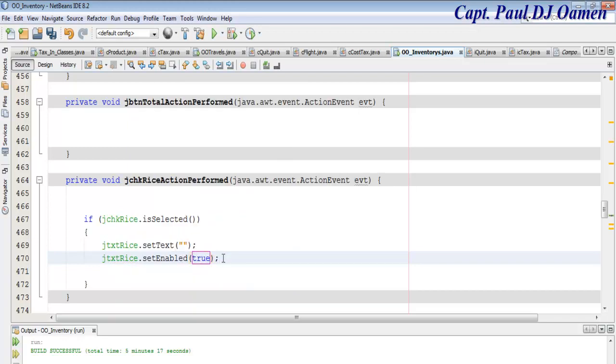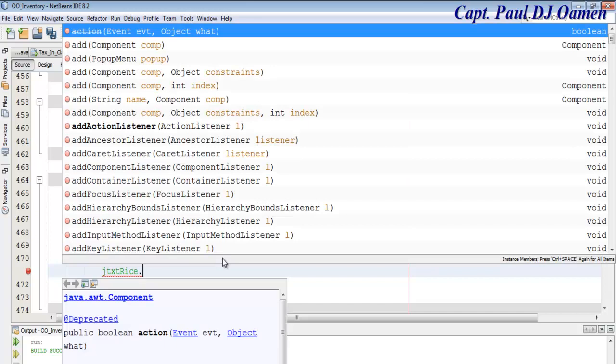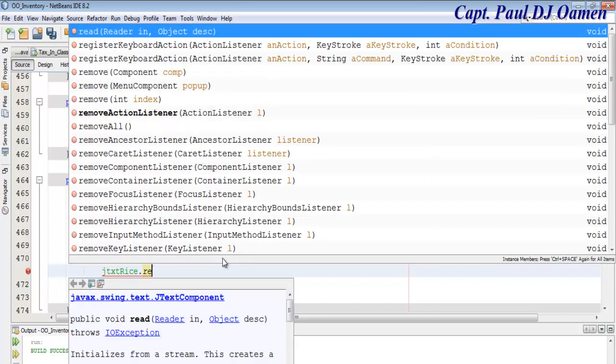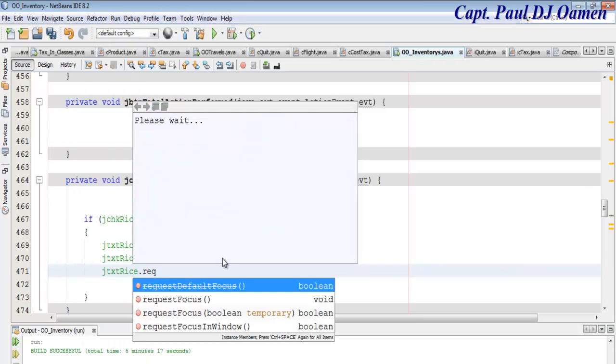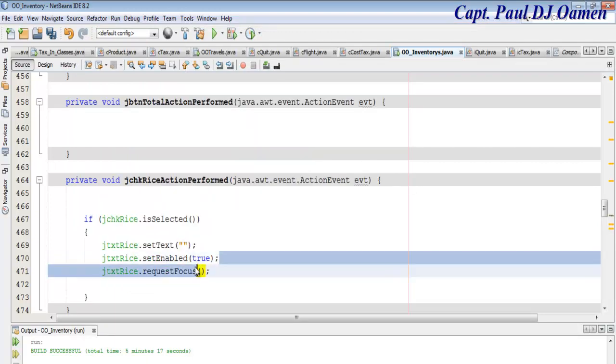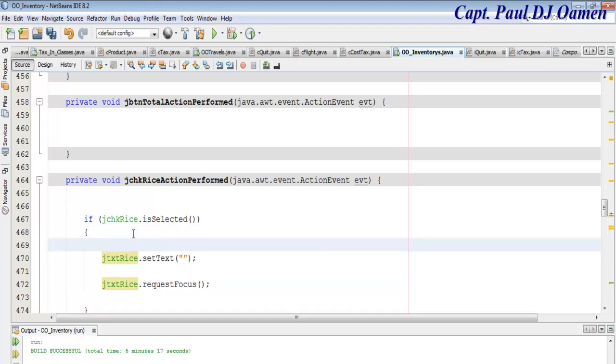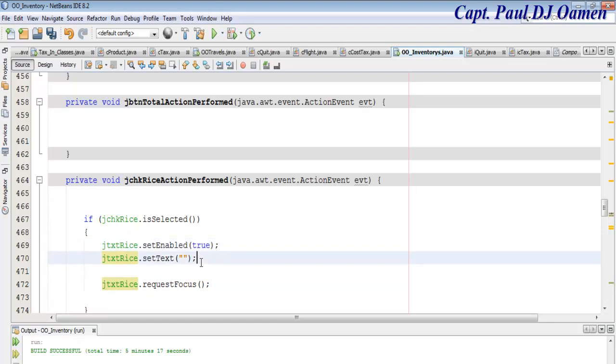Then the other one is jtxt rise dot request, so that'll be request focus. Alright, let's rearrange this, I mean, have this on top and there.